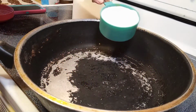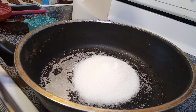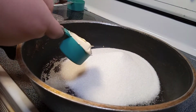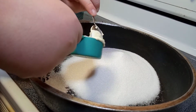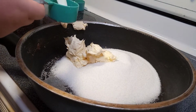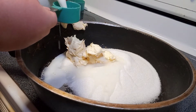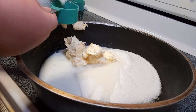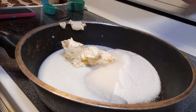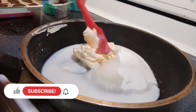In a saucepan, add 3 cups of white sugar. I'm using the same saucepan from earlier, I just wiped it out. Next, add in 3/4 cup butter. Now add in 3/4 cup of milk. You are going to mix this up and put it over medium heat until it boils. You're going to want to bring it to a rapid boil.